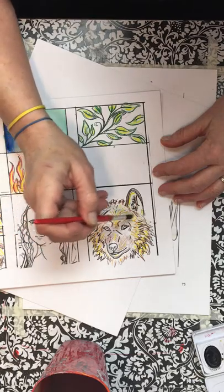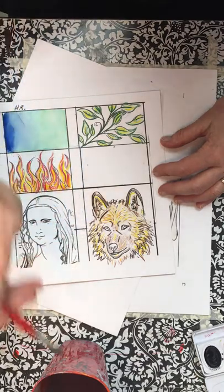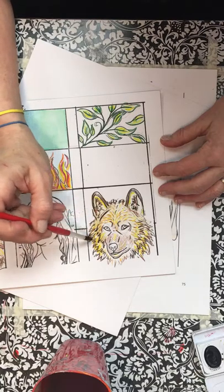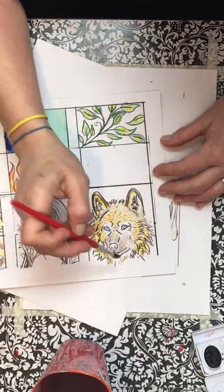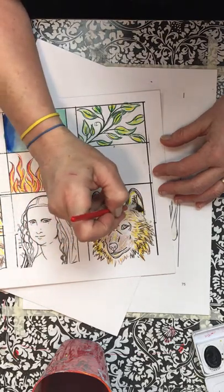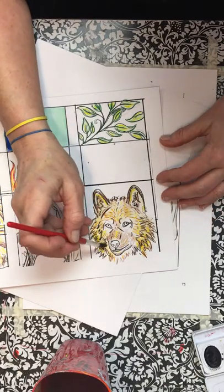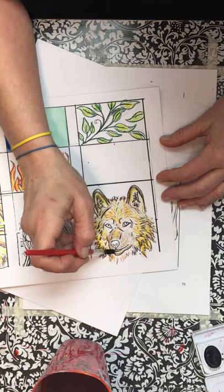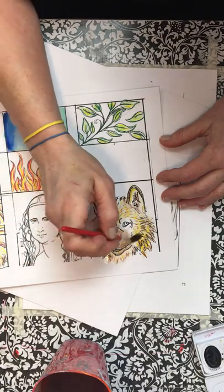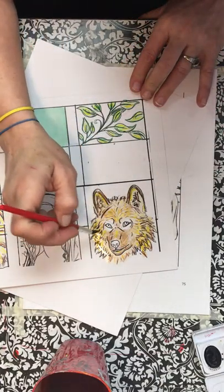Now, like I said earlier, black is really difficult to control in watercolors, especially in your watercolor pencils. What usually happens is students who aren't really accustomed to using them will forget that the black watercolor pencil's there, and they'll end up getting it wet, and that'll muddy up the whole piece. So at the very end, we can do some black watercolor pencil, but at the very beginning, we want to leave that out.